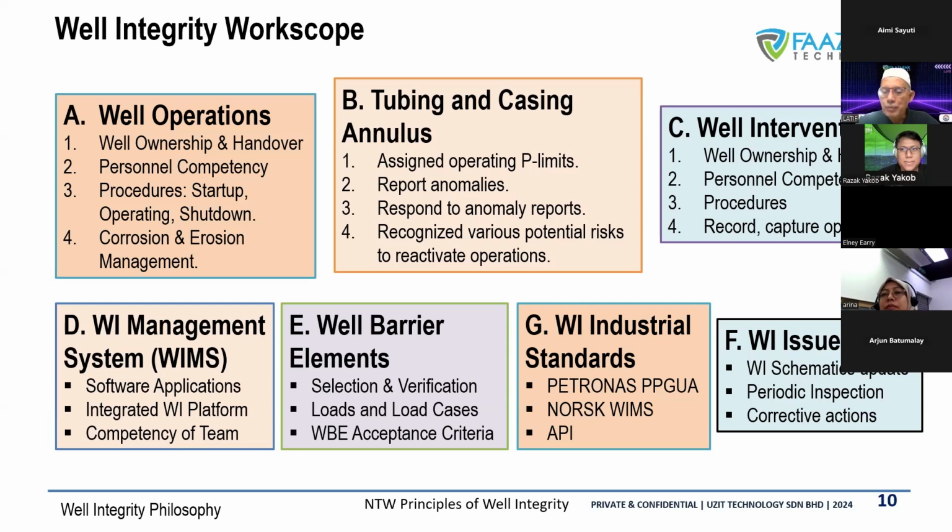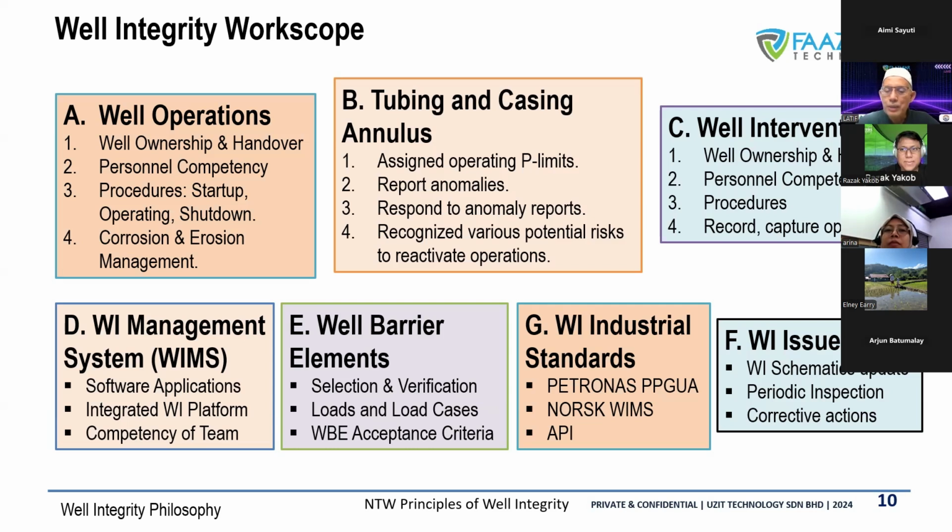At the same time, for well issues, you have to do periodic inspection, systematic inspection, corrective action, and so on. Because without all these requirements, you're exposing the well to an unknown status. So every time we come back to the WIM system, where we record most of the work done. Okay, there's a big assignment for the well integrity itself.